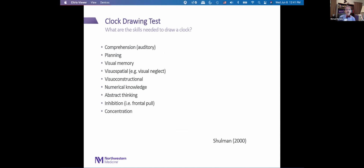So what are the skills needed to draw a clock? And this kind of goes back, interestingly enough, to the history. So in 1915, that's when clock drawing was first used by neurologist Sir Henry Head. And he actually used it for aphasia. So it was comprehension. Did a person understand when you would tell them to draw a clock? So it was first used for that. It involves, of course, planning, visual memory. You've got to remember what does a clock look like. There's visual spatial. We'll have an example later on neglect, visual neglect.